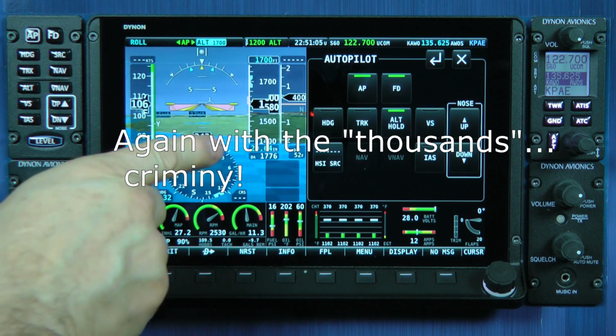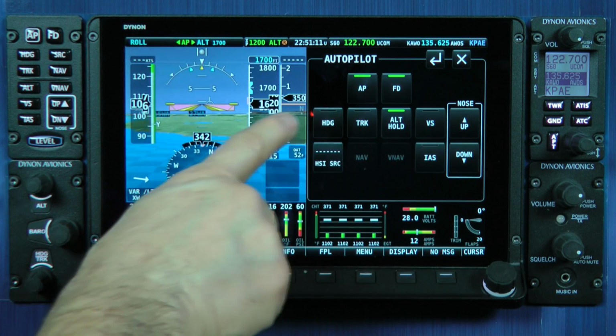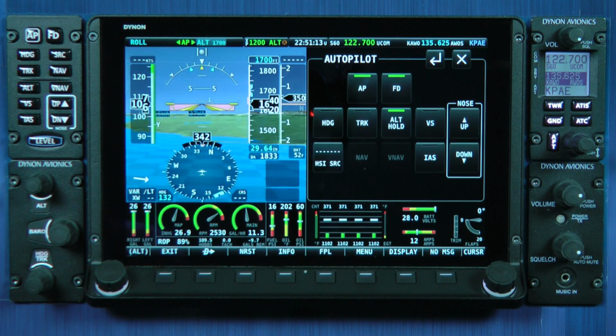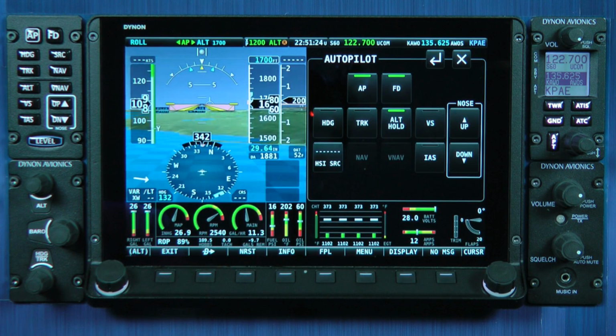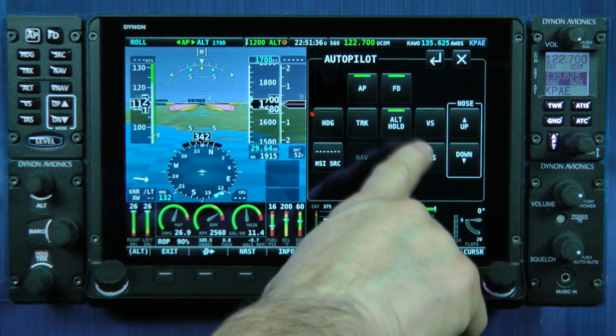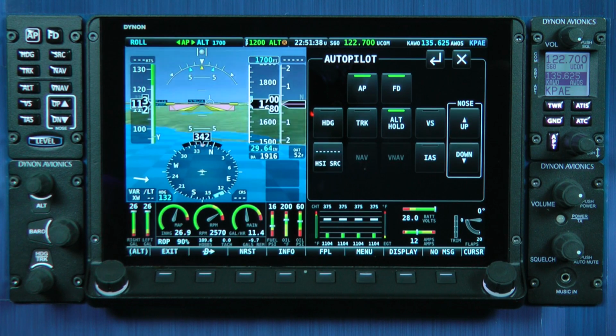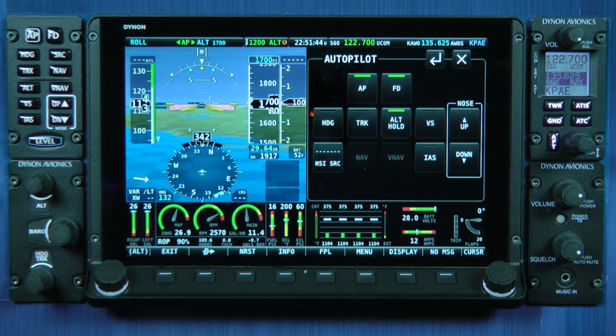We're rolling through 16,000 feet. The autopilot already sequenced to the altitude hold mode. It's going to continue climbing until it actually levels at 17,000 feet. And you can see it's already moderating my climb rate and creeping up on 17,000 feet. So there we have an altitude capture. And notice when it sequenced to the altitude hold mode, the VS button turned black, meaning it's no longer functioning. And look at the annunciation here in the top bar, altitude hold at 17,000 feet.